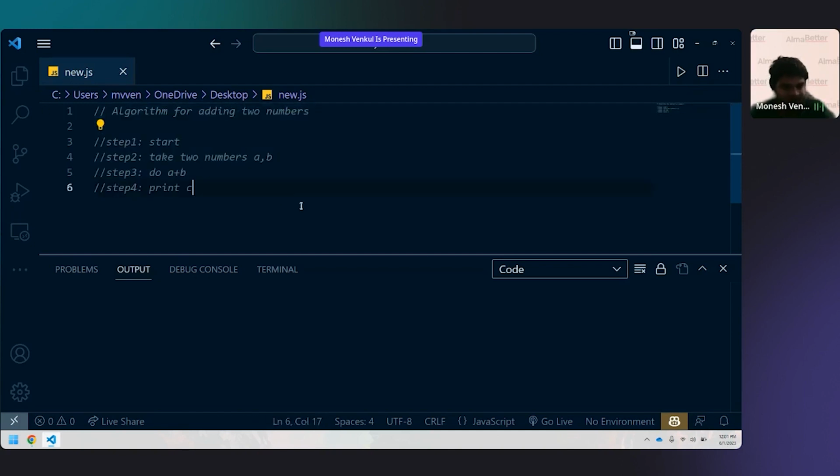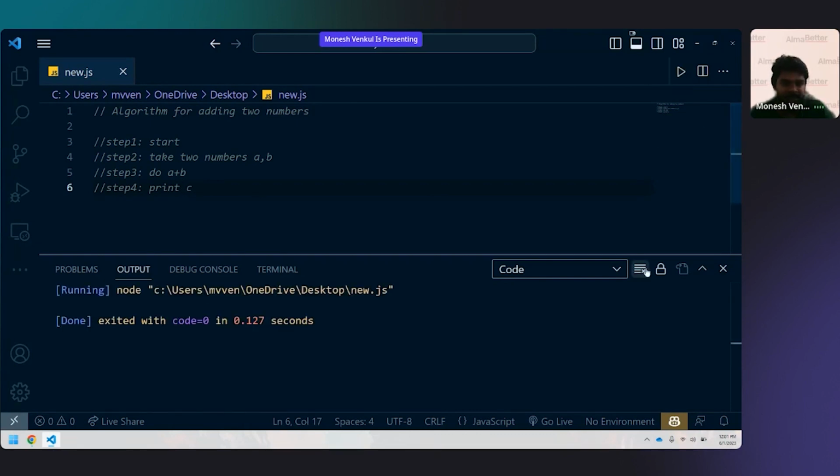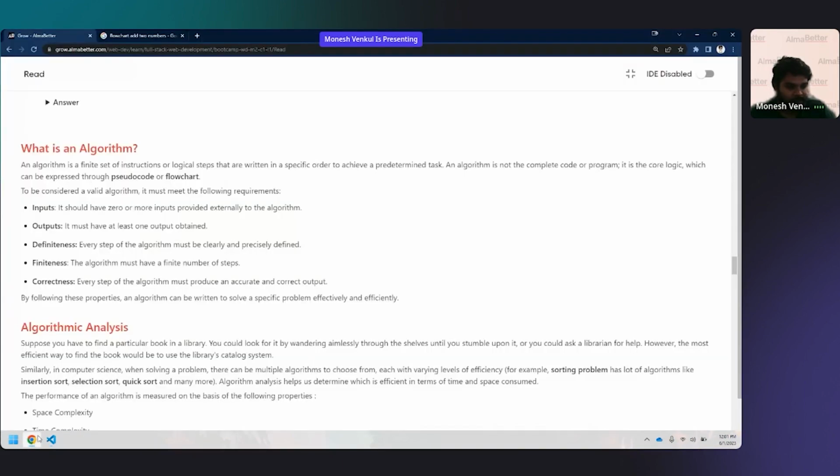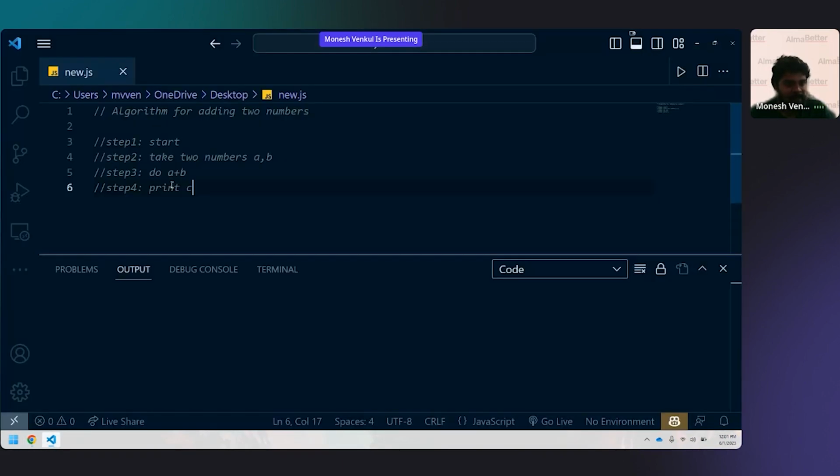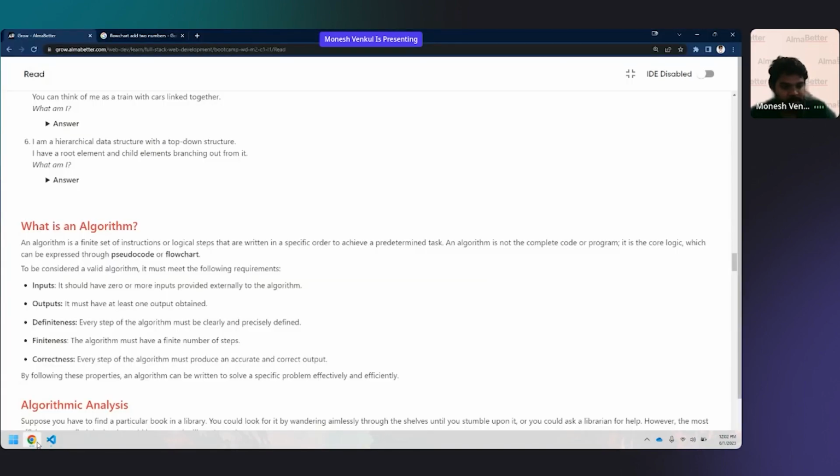The computer won't understand what this is at all. This is for only humans to understand. You will not run this. If I click on run, it will not understand what I have written. When I say print C here, that is not for the computer. I'm saying, my friend, you have to print C. Then he will be coding that. So that is the thing.